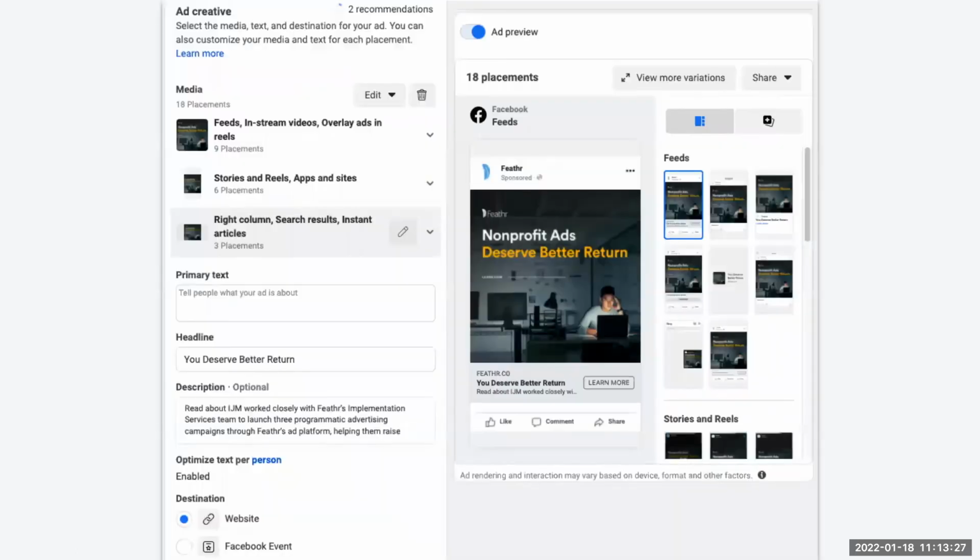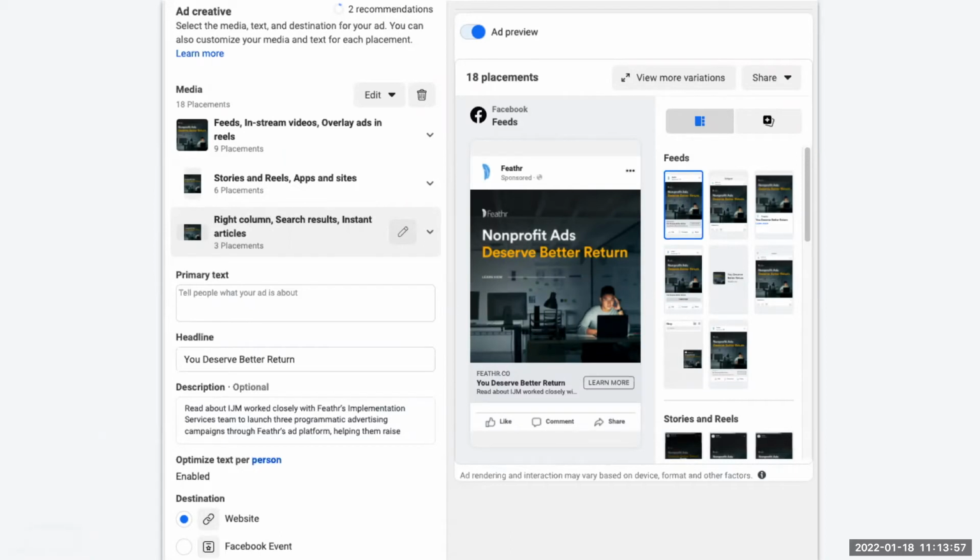In the case of Facebook, just to keep the Facebook example going, within the Facebook Ads Manager, doing what I would call real paid social advertising, you have so many more options when it comes to the targeting, when it comes to testing, when it comes to the different ad units. And so this is a screenshot here. But you could see some of the paid advertising that Feathr has done, promoting some of our thought leadership and case studies. And you can see of all the different ad placements, all the different things you can test, the text, different goals you can set, and that Facebook can optimize around.